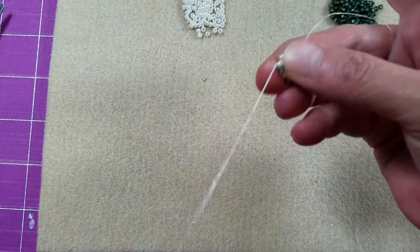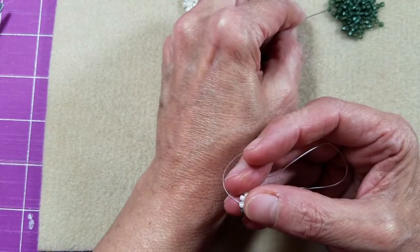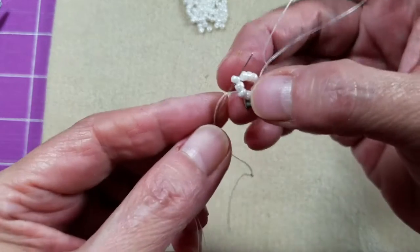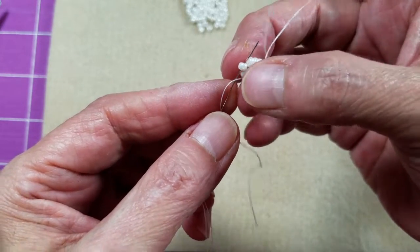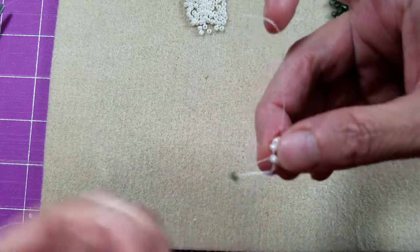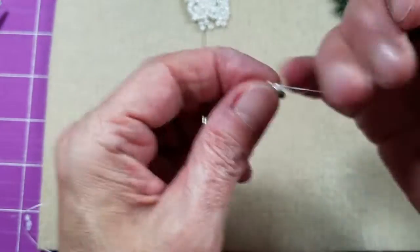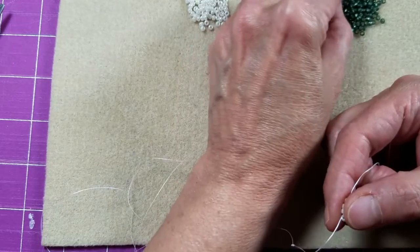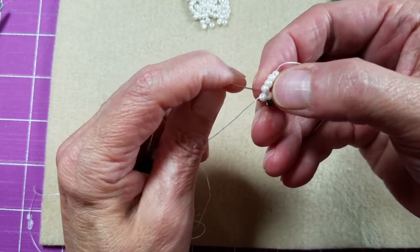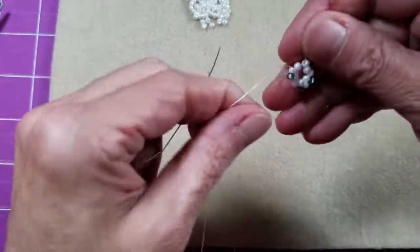And when you do it this way, it goes back to being like regular flat peyote, where all the beads I picked up at the very beginning for my initial ring become rows 1 and 2. I picked up a green. I'm skipping the one in front of where my thread is exiting and going through the next bead. And I've got a trouble with this darn knot, people. Sorry. So I can get it to go through. Excuse me. I'm exiting from this white bead. I've picked up my green bead. I'm going to skip the next one and go through the next one. And it's really important that you make sure that you have an even number of beads before you start this work.